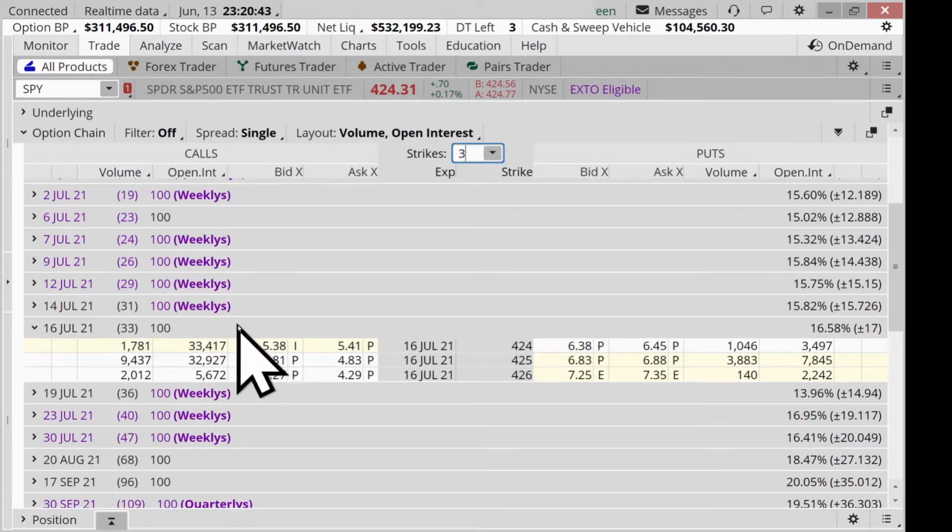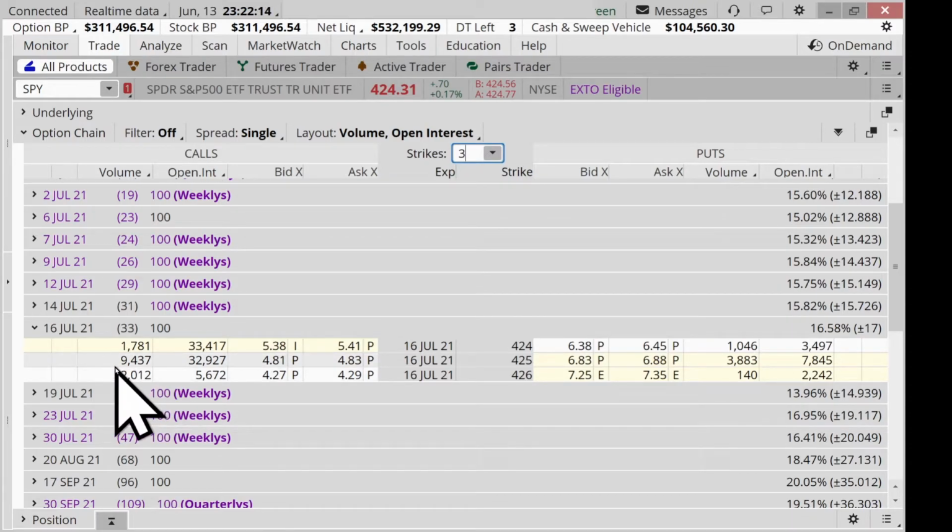When we trade options, we also need to consider the volume and the open interest. The volume is the number of daily traded options. The open interest is the currently open contracts. If we open to sell or open to buy a contract, then it is considered an open contract.